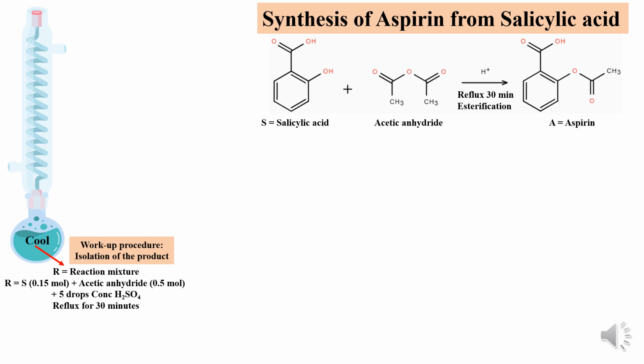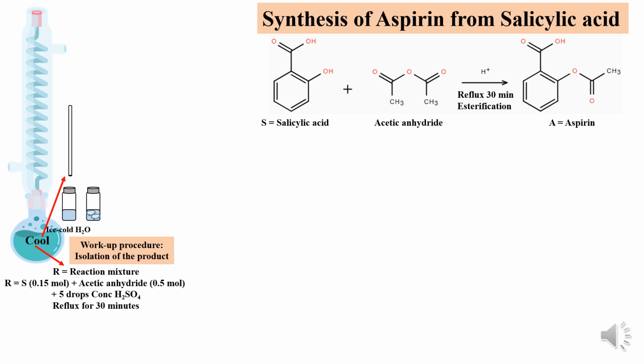First, cool the reaction mixture after the refluxing period. Take a capillary tube and immerse the capillary tube inside the reaction mixture, and by capillary action, aliquots of the reaction mixture are drawn into the capillary. Take a glass vial containing ice cold water and transfer the reaction mixture from the capillary to the vial containing ice cold water.